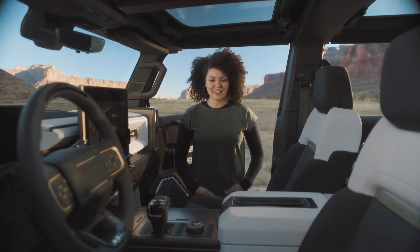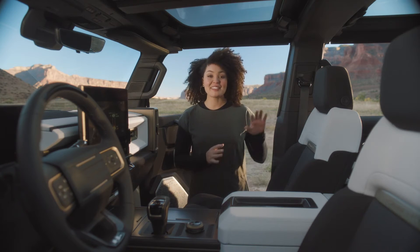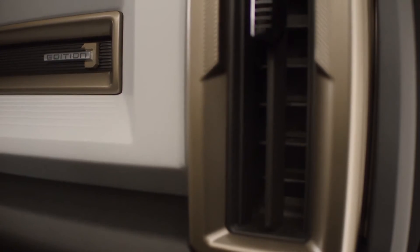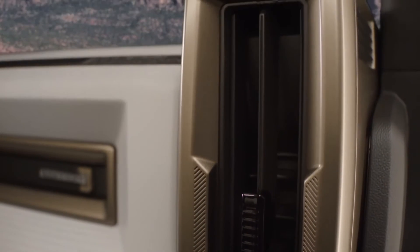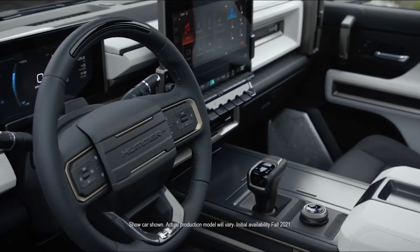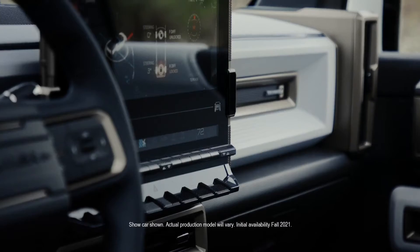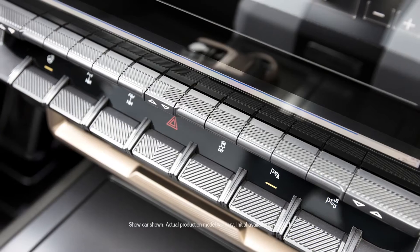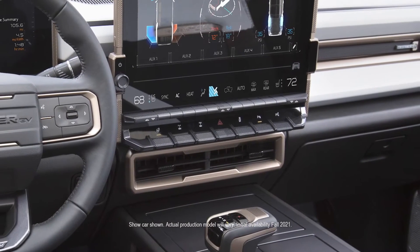Our Lunar Horizon interior, featured here in Edition 1, has high-contrast color blocking in sky cool gray and jet black, and striking decor in a tech bronze metallic finish. This interior leverages the opposition of warm and cool tones to create an environment that is truly unique, bold, but harmonious. It is both purposeful and highly technical, and the analog toggles are blended with a digital cinema-like user interface.